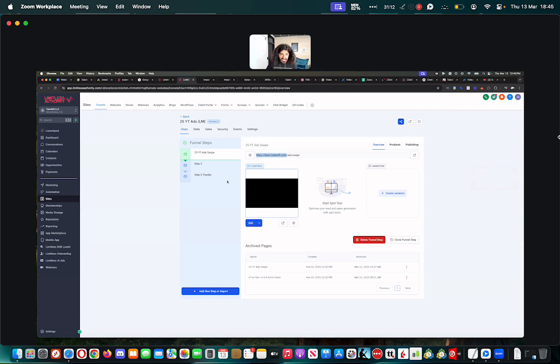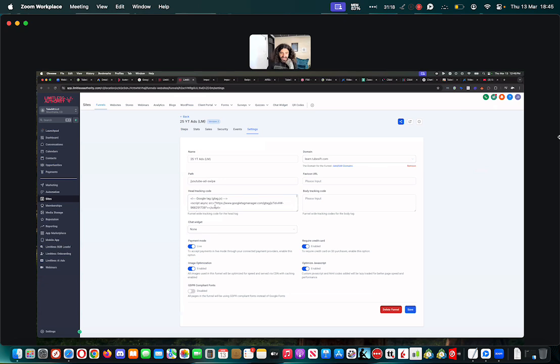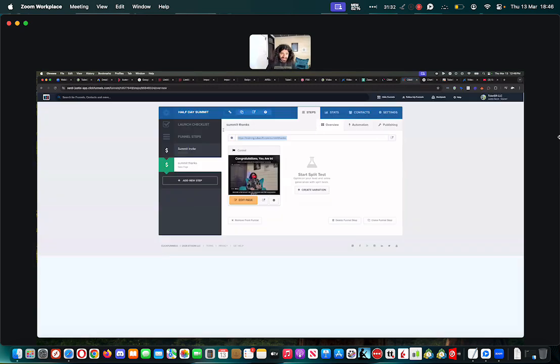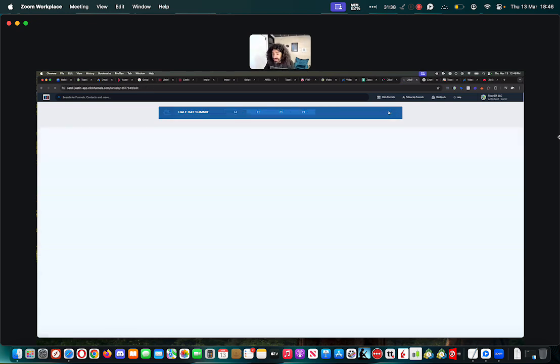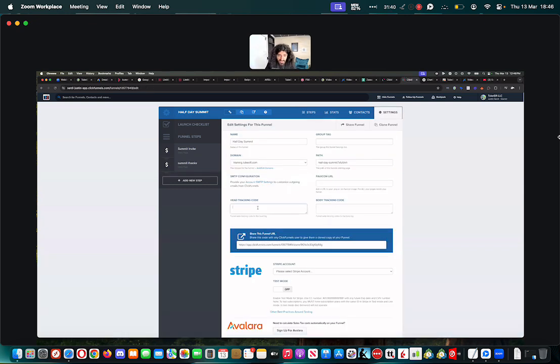So here's page number 1. I'm going to click edit, and depending on your software, I can come over here to settings, and we actually have that Google tag on every single page, right? So it's just right here. This is going to inject that on every single page throughout your funnel. ClickFunnels does the same thing, right? If I come over here to ClickFunnels, I can do the exact same thing in the settings. A lot of these funnel builders will have this. So it doesn't really matter what you're using, but you can just put head tracking code.